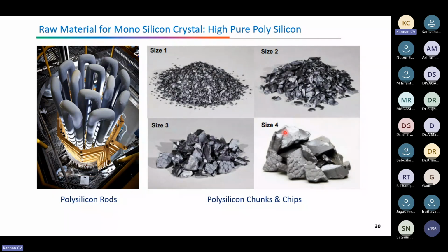So obviously the amount of impurities in the polysilicon has reduced. All the metallic impurities, which are the killers of the minority carrier lifetime, have drastically reduced in the raw material itself. And on the polysilicon front also, a lot of developments have happened in how to improve the quality of the polysilicon material produced. And when you produce the polysilicon material, you can get different sizes.